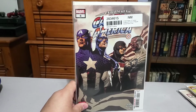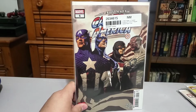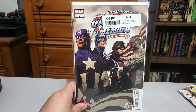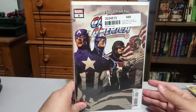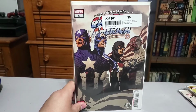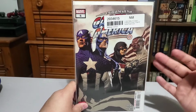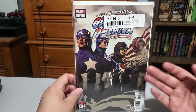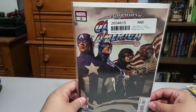It's not the greatest of Captain America stories. Mark Waid had a pretty good run. If you go way back with Ed Brubaker, obviously that's probably the definitive Captain America at this point. Ta-Nehisi Coates' run is fantastic, highly recommend that. And coming off the heels of Coates' run, this is nowhere near that level. I don't think this is anywhere near as good of a story as Ta-Nehisi's was. But either way, it's been okay. It's up and down, but this is the last issue of it, so I went with it just to see where we're going with Captain America after this.